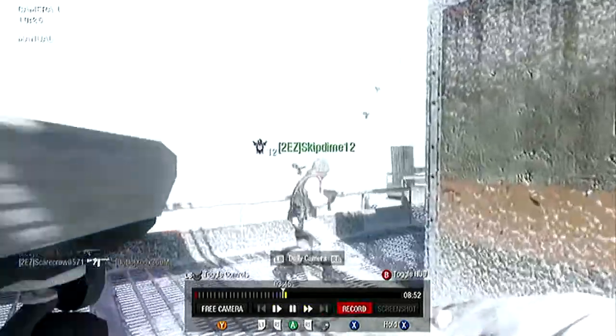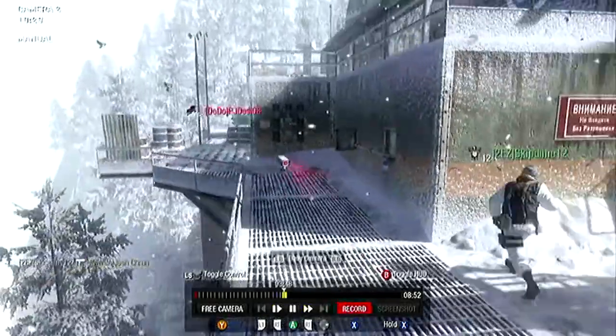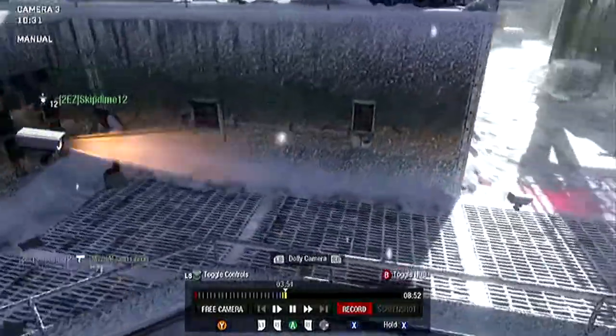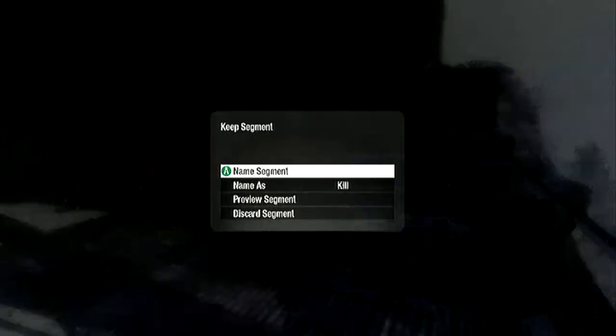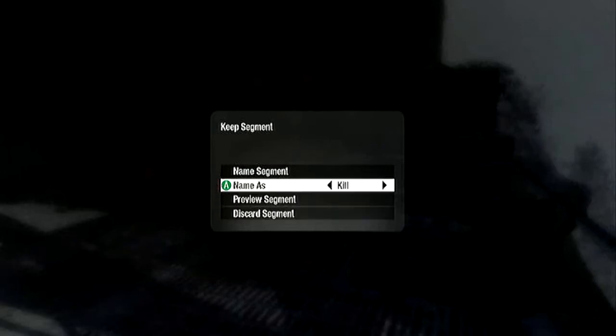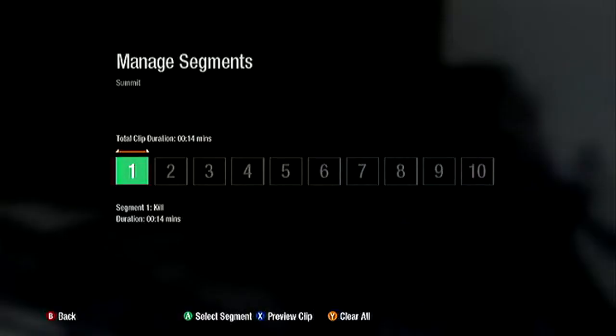So when you think you have your cameras where you want them to be, you can go ahead and hit the right bumper and you enter what's called dolly camera. What dolly camera does is it basically sets the camera frame up so that it only follows that roller coaster that you created. And what I had done here is I turned it to dolly mode and hit the A button to play and then X to record almost simultaneously. And what it did was it recorded that full clip following it around that roller coaster. And then what you see here is the manage segments tab inside the menu, and this is where you can put together the pieces or preview segments to see how it looks.